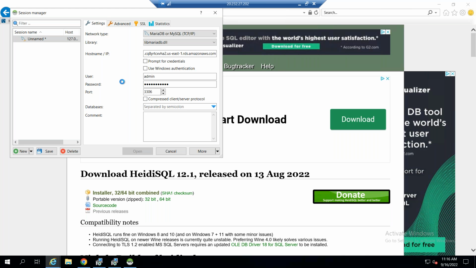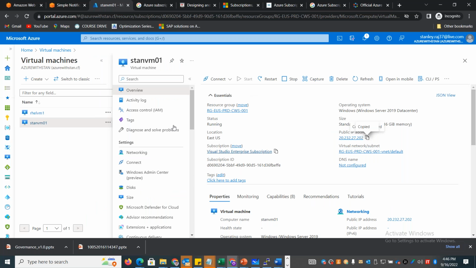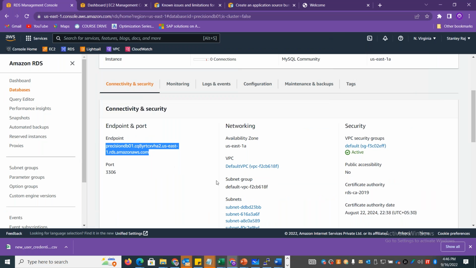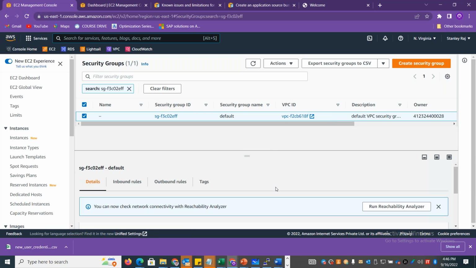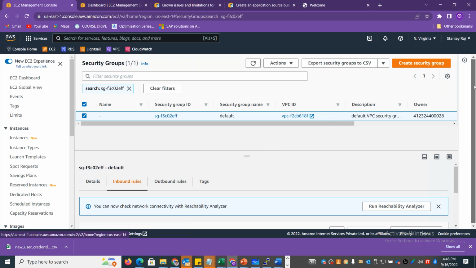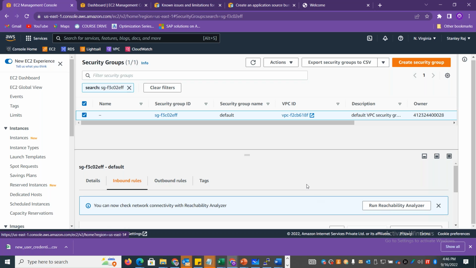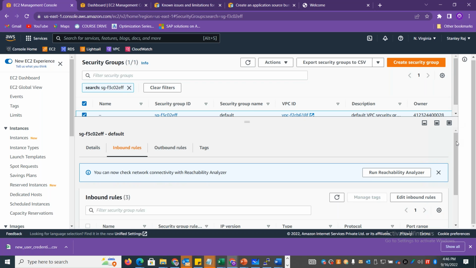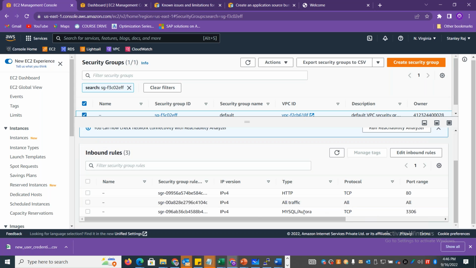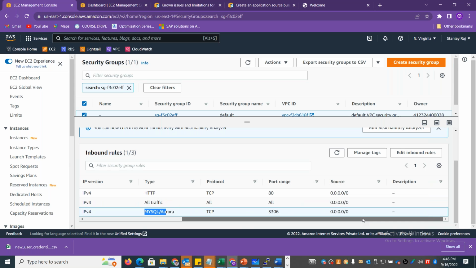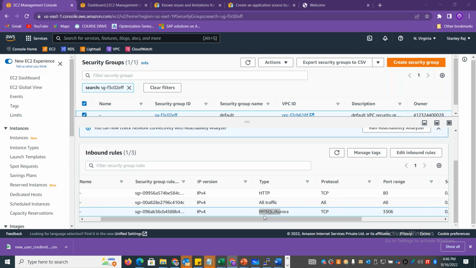So let's see this, and also we can check the security group if there is any issue. So here you have to select MariaDB or MySQL, the option on the top. So whichever based on the package that you are installing, you have to select the same. Okay, it will take a minute. Let me also go and check the security group. Sometimes the security group might not allow 3306. Okay, go to inbound rules. So in this inbound rules, I have to allow the 3306 inbound. Yeah, it is already allowed. Okay, so then that should be okay. Let's see.